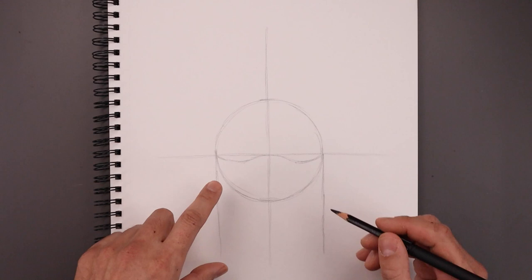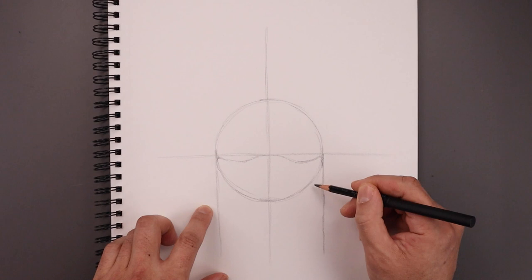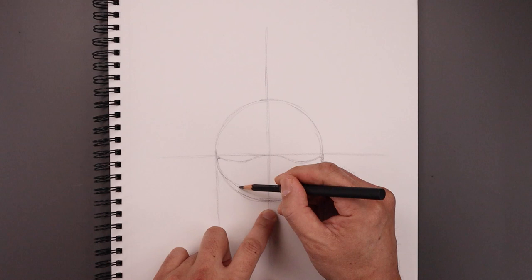Now I'm just going to round out the cheeks, coming around and then in. And I'll raise the bottom of the chin just a little bit higher than the bottom of that circle. So come down, just pull that into right about there, and then back up towards the right.